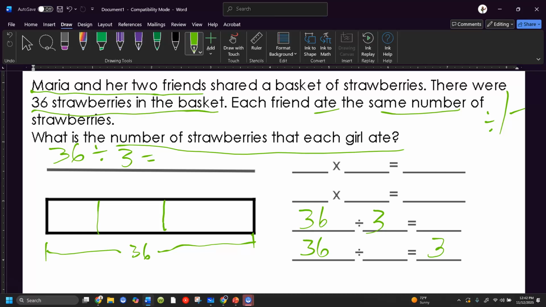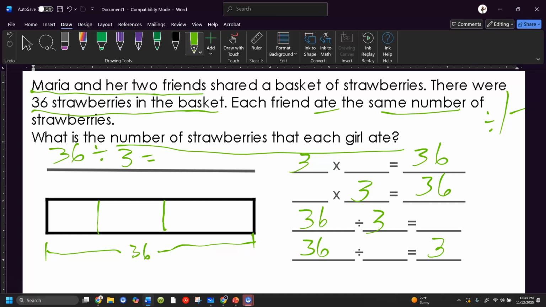Okay. So now we can write the inverse operation of 36 divided by 3. In multiplication, your total goes after the equal sign. 36. The other number we know is 3, so I'm going to put a 3 in the front and then a 3 in the next one. Okay. Now I have to solve it and find the answer. Okay. Now a few ways you can do this.